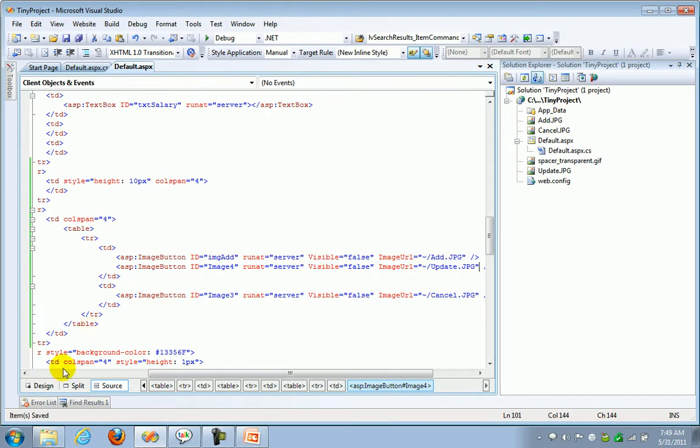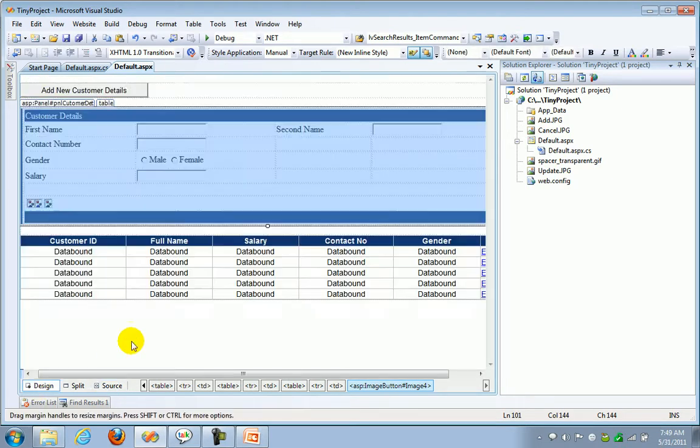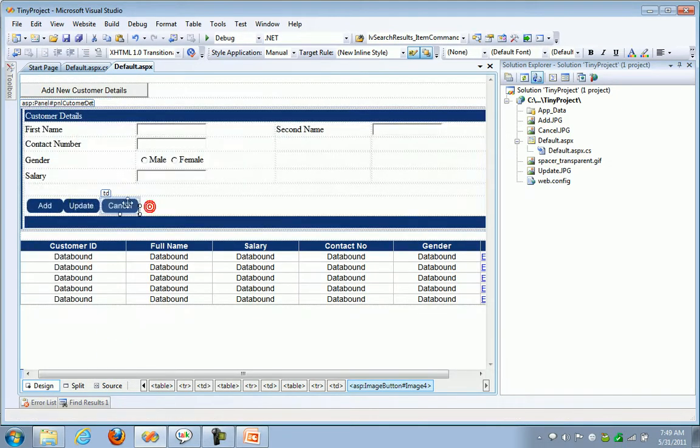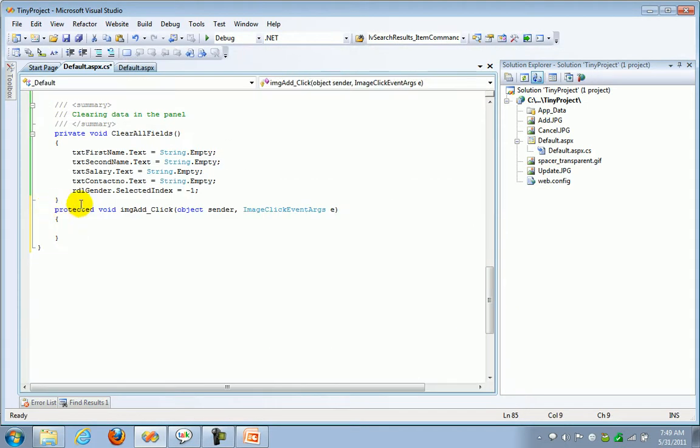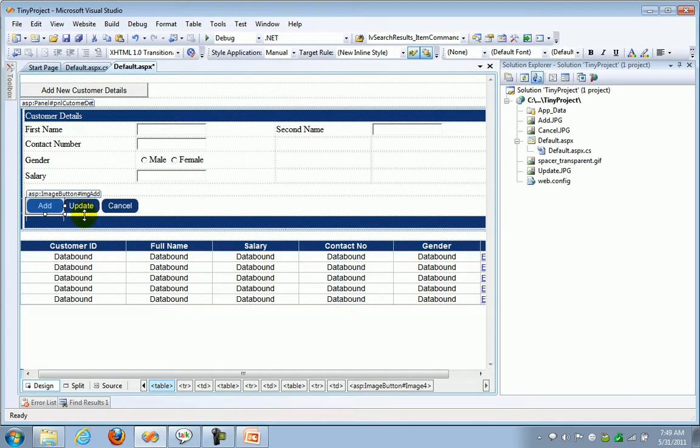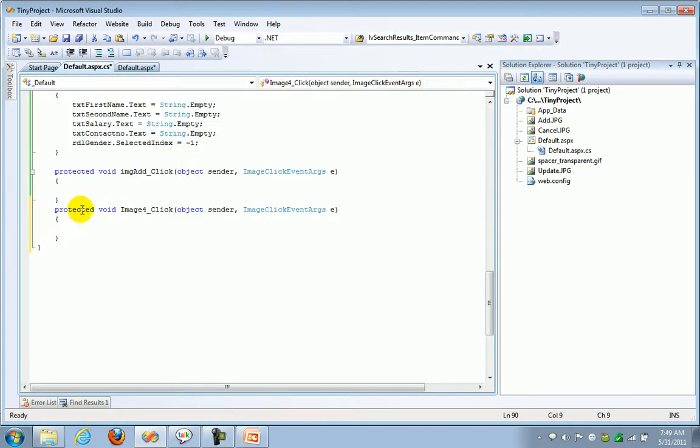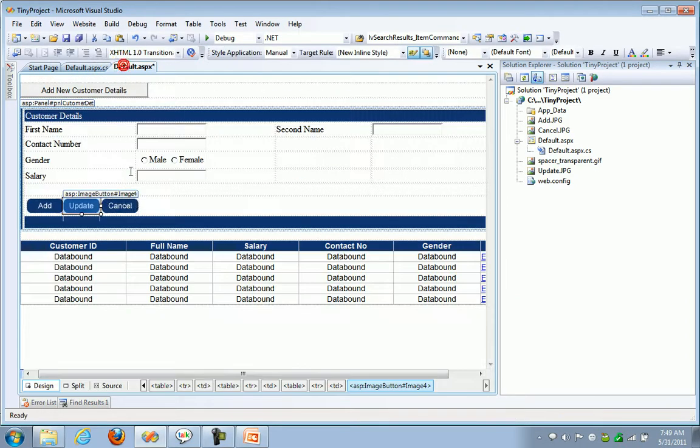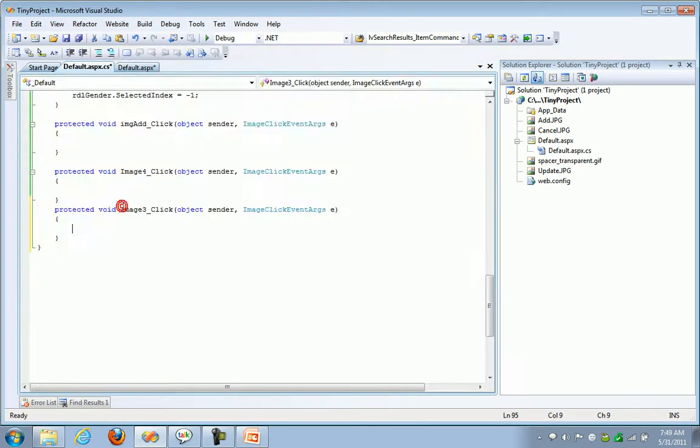They are visible false. Let's go to the design mode and click on the add. So I got image add, update. I didn't name it as update image, but it's coming like image 4. Let's see.